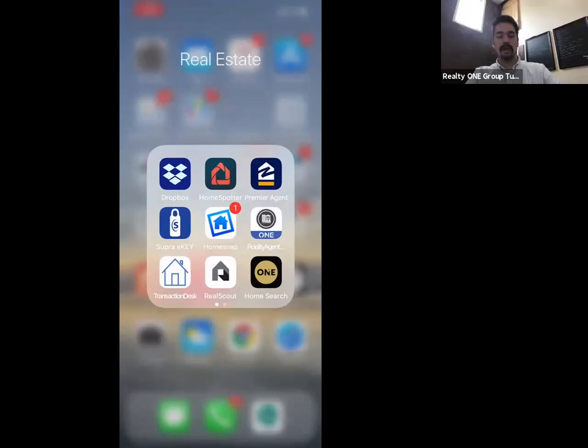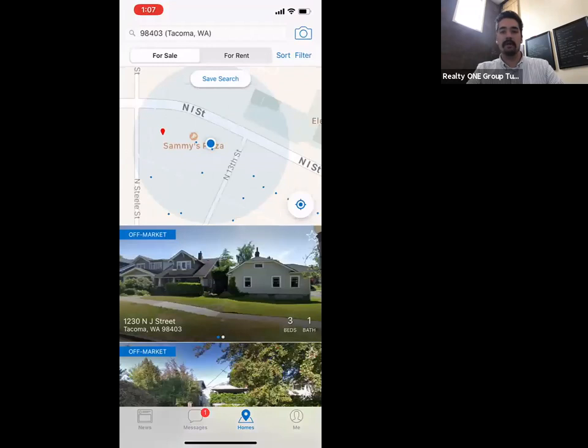I'm going to start with the apps that I don't like to share with clients, and I'll explain why. So HomeSnap is an awesome app when you're looking up other agents. When you use your Northwest MLS login and you look at it from an agent point of view, then this app is awesome. It gives you a ton of data. The only other way I know to do that is on Matrix on your desktop. So this is the best app for that.